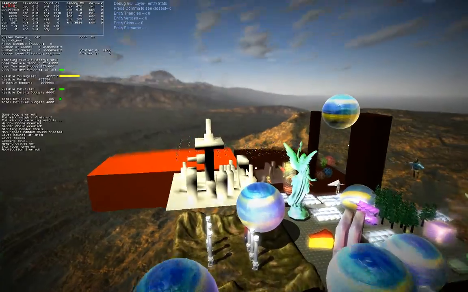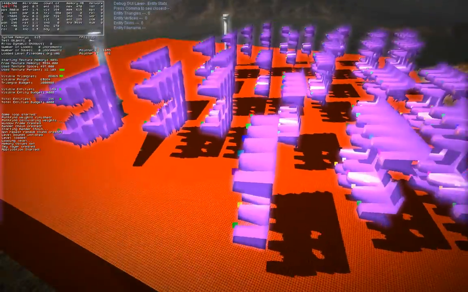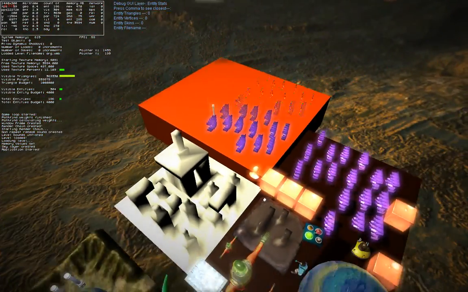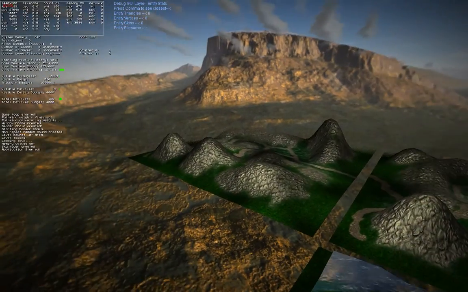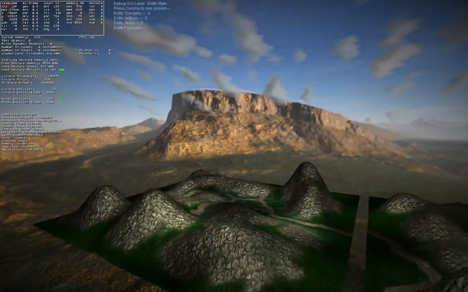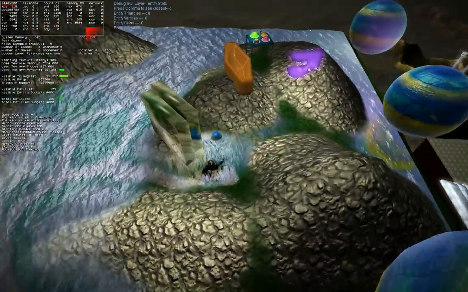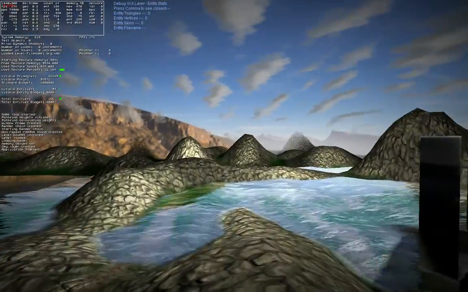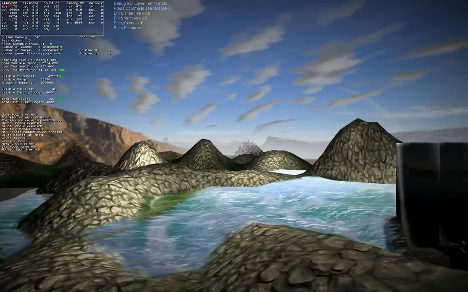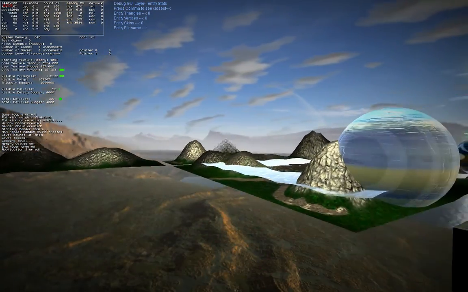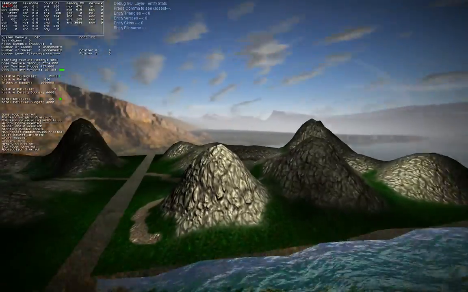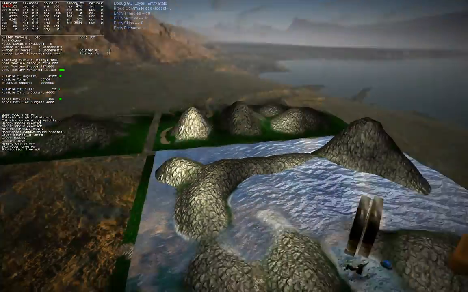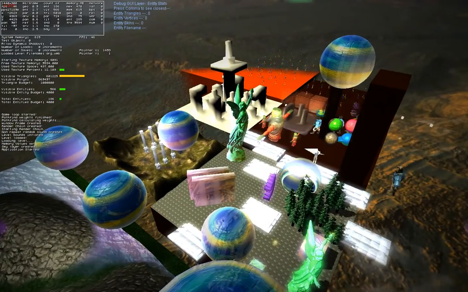You can see some of these objects already have full object dithering, because the whole object will get dithered out. But for things like terrain, I can't fade the whole terrain in one, so it's per pixel now, which is pretty nice. So if I'm sitting here and I'm looking far into the distance, I can see it fade in. The bad thing is it's very stippled and it's a little noisy, but what can you do? I don't really have a problem with it. I like it. I don't mind it.